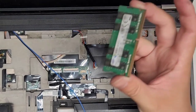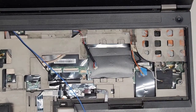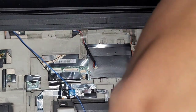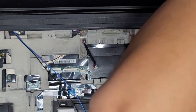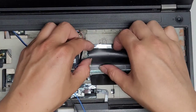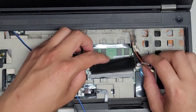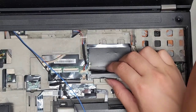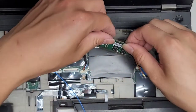I'm gonna try and clean this up because this thing is dirty. So I'm just gonna get a paper towel and wipe it off. Okay, you wanna be careful with this stuff because this is a lot of RAM. So if you have to replace it, it's not gonna be cheap. All right, we're gonna lift up this one. And let's actually leave the RAM in there. I don't wanna leave the RAM out here. I'm gonna put this stick of RAM back in.